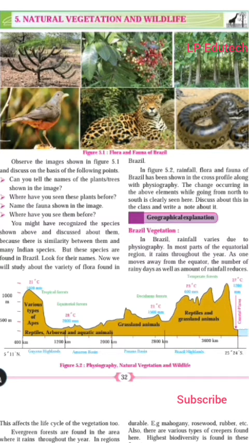So what are the differences? What types of vegetation are grown in India and in Brazil, and what types of wild animals and birds can we find in Brazil as well as in India? So let us study from this point of view. Here I just want to explain a few things. Flora means vegetation, and fauna means wildlife. So these are the terms.